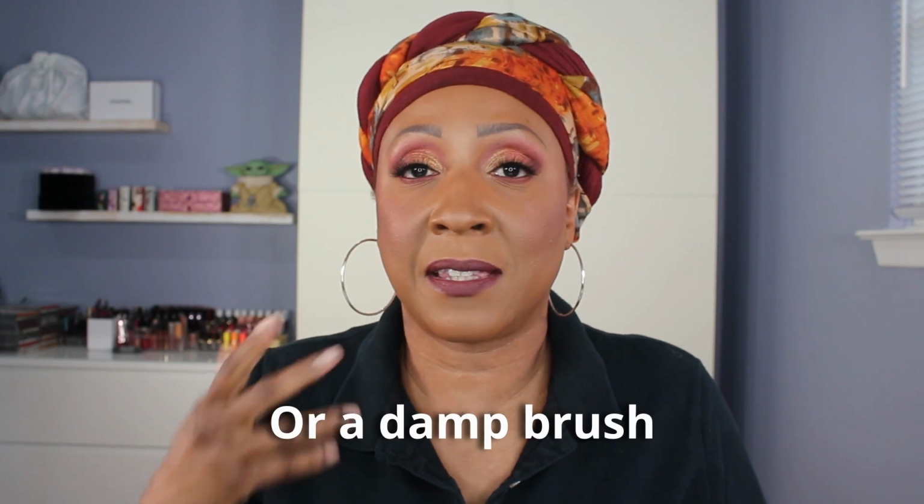Although I feel like you're going to get more bang for your buck using your finger, because these, as someone who has a lot of indie eyeshadows now, and those indie metallics, they're really like wham bam, thank you ma'am, in your face, very sparkly, very metallic. Some of them are like liquid metal, so you put them on and they're going to make an impact immediately, whereas these shimmers are not those shimmers. These are a lot more subtle.